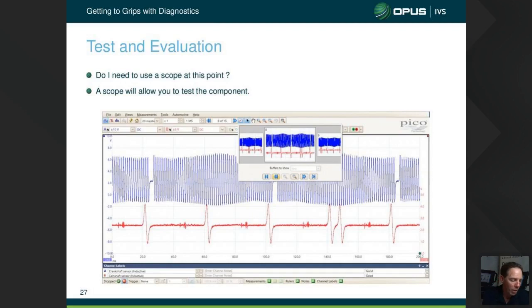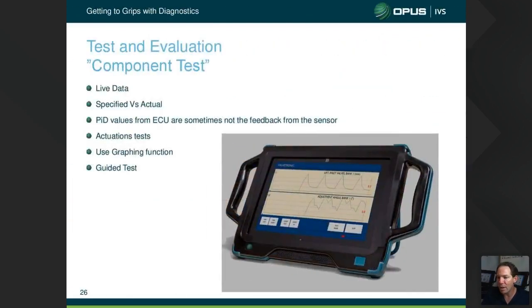Now, the reason I bring up the scope, it's not because Autologic sell them, it's because I really like them. They are a very good tool. The reason I bring up the oscilloscope is because what we're looking at is whatever this actuator is, whatever this sensor is, the scan tool plugs into the OBD port. The OBD port is connected to a gateway module that uses some sort of communication with the engine module, with the ABS module. And then that engine module is connected to the crank sensor or the EGR valve or the throttle actuator.